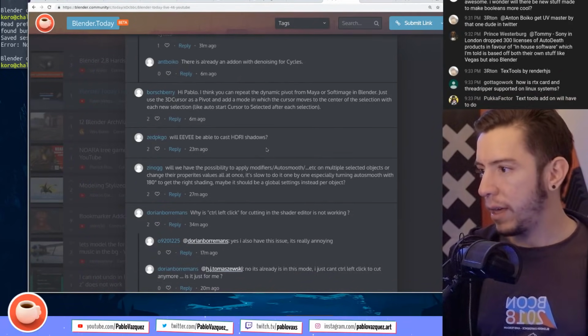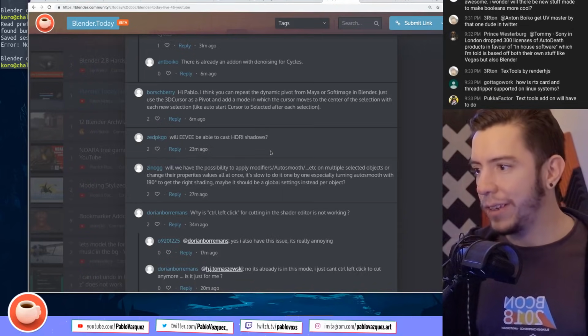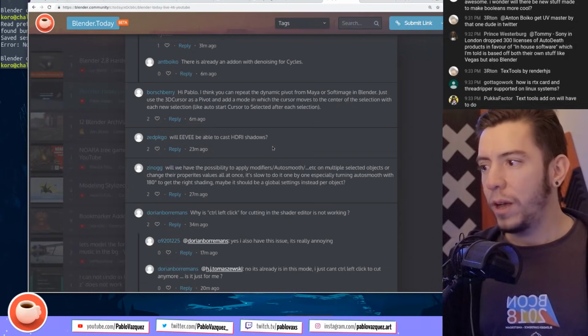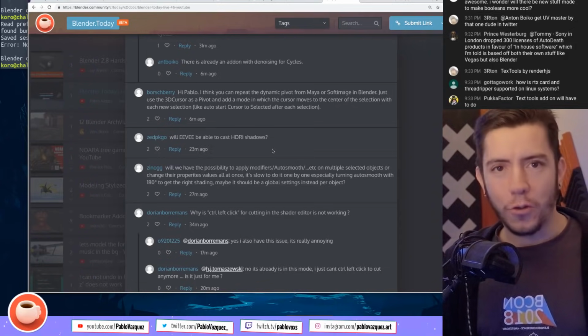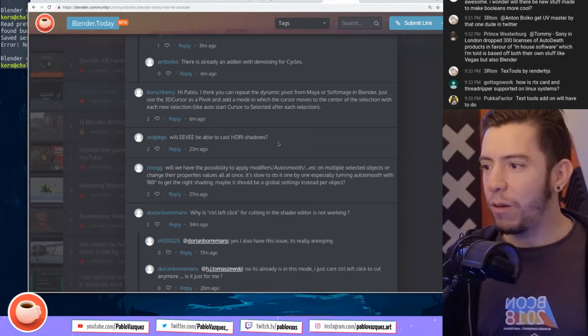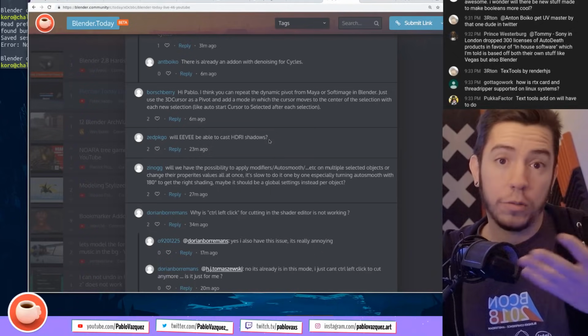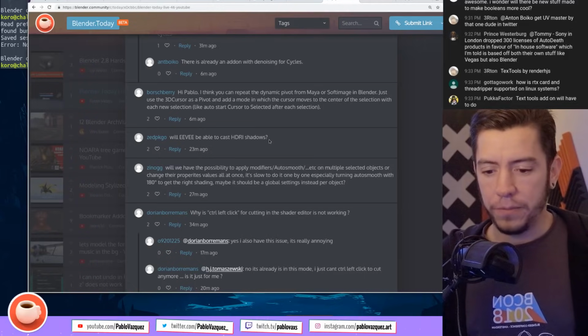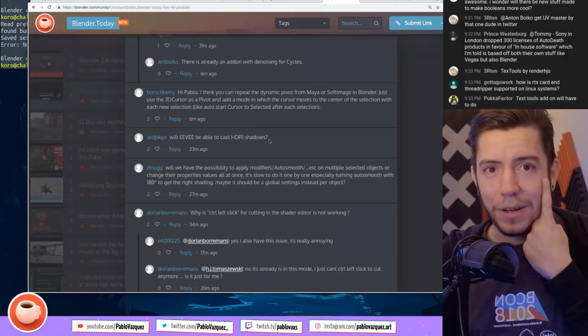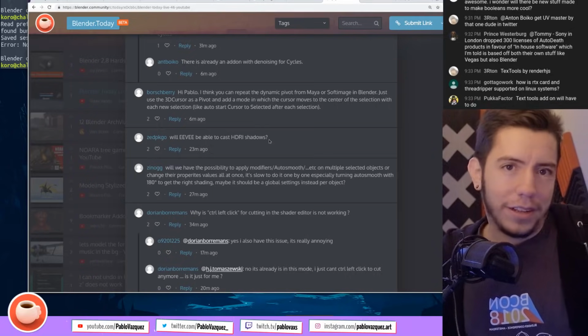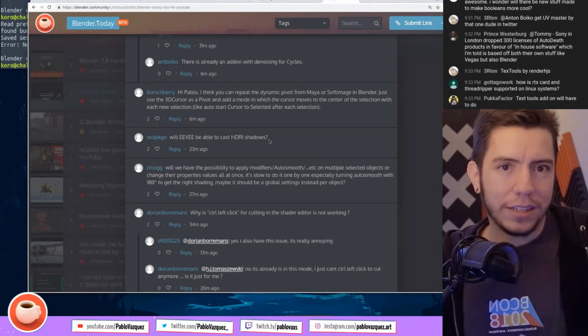PK Go says, will Eevee be able to cast HDRI shadows? Well, not for real, but there are ways to fake that. It could be implemented because there are engines that do it, and actually that's something we had in mind during the code quest. It was a cheat.